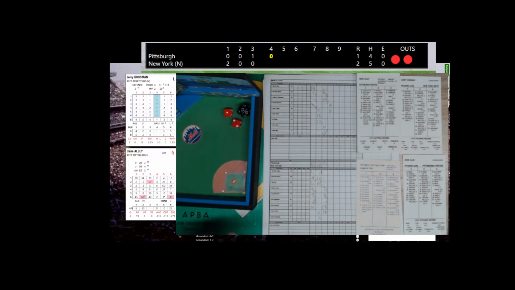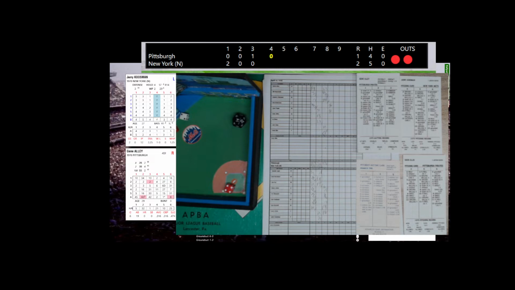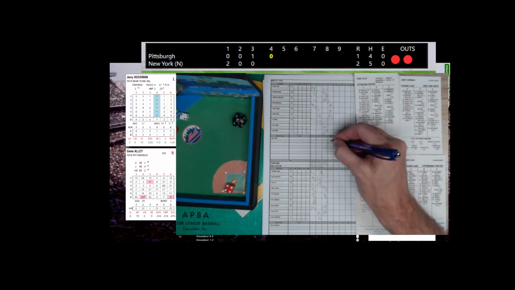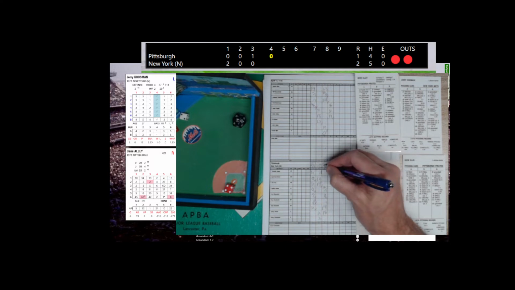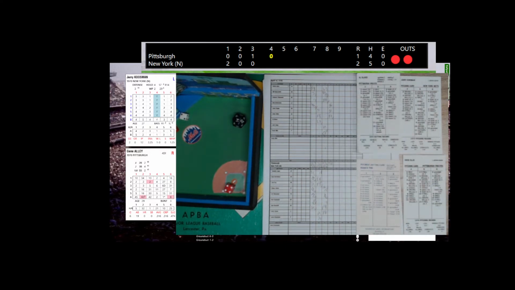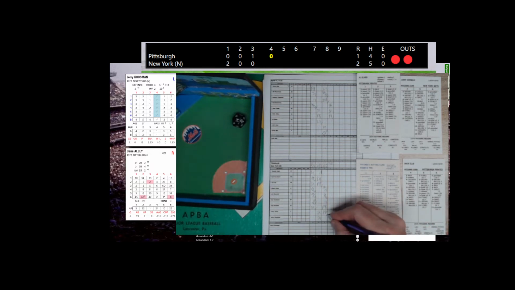And who's up now? Gene Alley. Pitch from Koosman. Winds and deals. That's a 2 and a 9, and that is a fly ball to left field. Will Jones get there? Yes, he does. No runs. No hits. And we go to the bottom of the 4th. Doc Ellis versus Jerry Grote. Got a nice matchup here today.